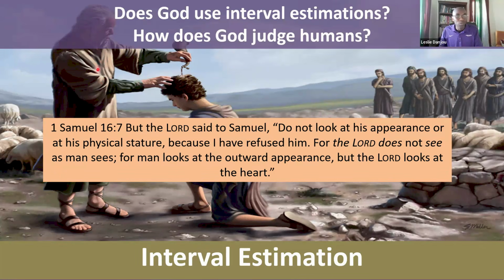So Samuel went to Jesse's house and met the first brother and the eldest. And he was like, man, surely this guy is the king. He is tall, dark, and handsome. I'm just making that up, right? I don't know if that's true or not, but he saw this guy and is like, yes, this must be the one. And this is God's response to Samuel's reaction to seeing the first brother.